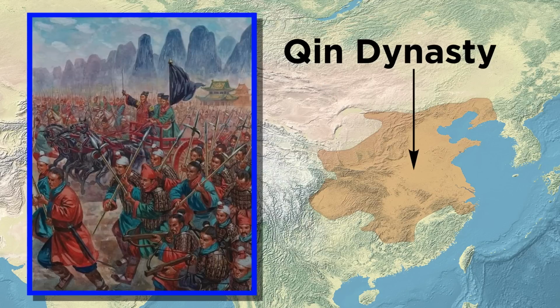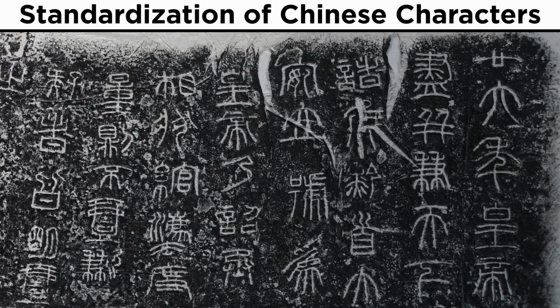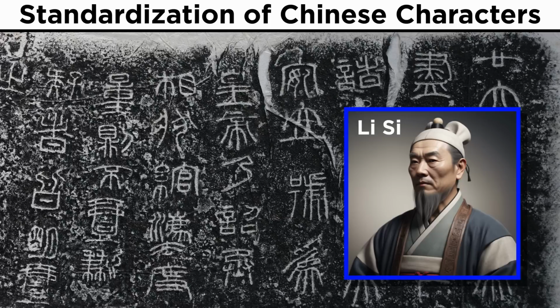Thousands of defeated captives were resettled as colonists on his new territories, and the weapons of all enemy soldiers were confiscated and melted down. One of the important innovations of the Qin period was the standardization across the empire of the size and shape of Chinese characters, which was carried out by the Qin chancellor Li Si. He also invented a style of calligraphy that became very widespread.